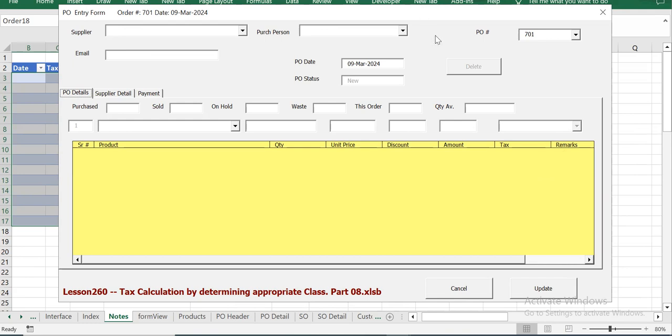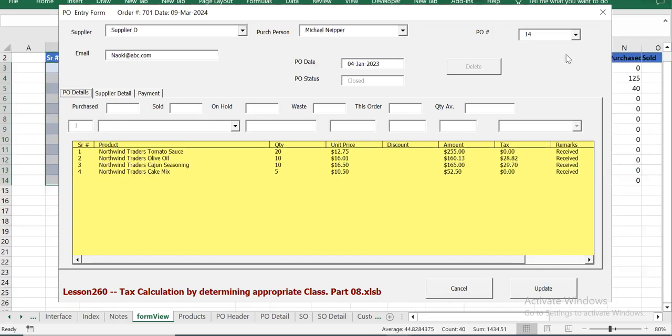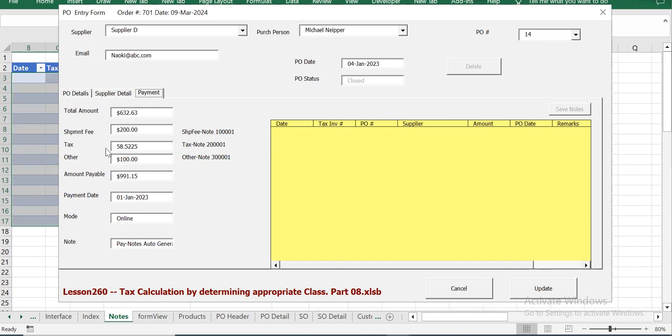Another thing is the taxation. Let's go to purchase order number 14, and it has the tax amount. We'll calculate it. And in the tax, this is summed up in here, right?